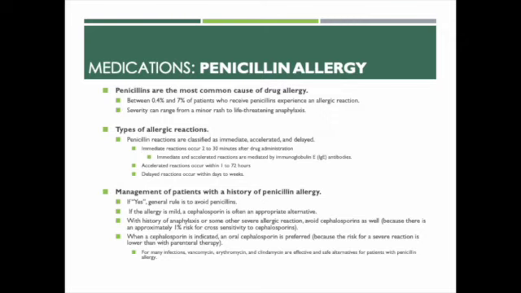What we need to consider is how did they develop it in the first place? What are the types of reactions that could occur with penicillin? With most allergic reactions, there's no direct relationship between the amount or the size of the dose and the intensity of the response that it elicits. But if you've had prior exposure to penicillin, because that's what's required for an allergic reaction, your responses may occur even in the absence of prior penicillin use, because patients may have been exposed to penicillin produced by fungi or to penicillins present in foods of animal origin, like antibiotics that are found in our meats, right? So because of this cross-sensitivity, patients that are allergic to one penicillin should also be considered allergic to a different type of penicillin.